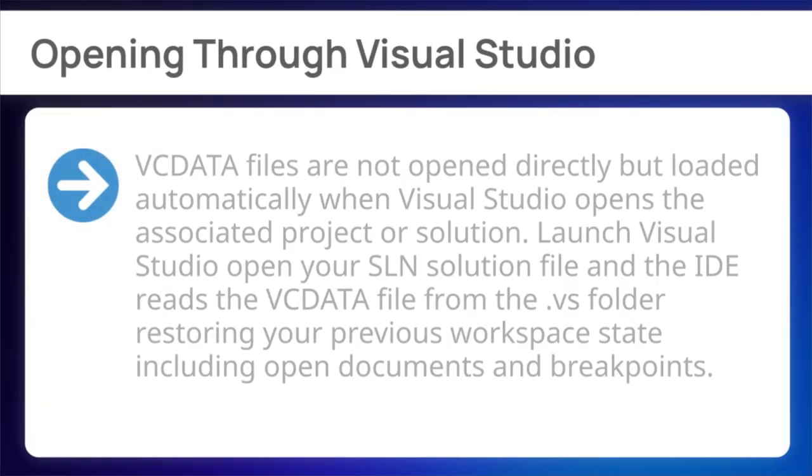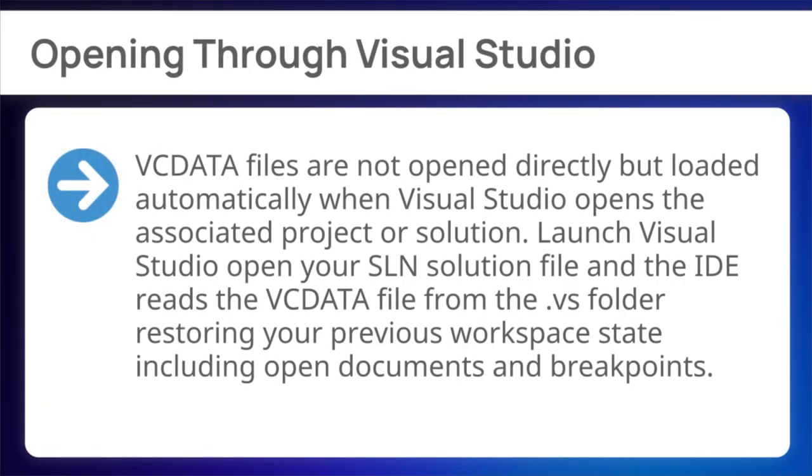First, opening through Visual Studio. VCDATA files are not opened directly but loaded automatically when Visual Studio opens the associated project or solution. Launch Visual Studio, open your SLN solution file, and the IDE reads the VCDATA file from the .vs folder, restoring your previous workspace state, including open documents and breakpoints.